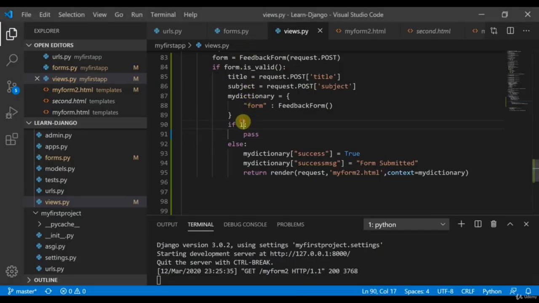Now if title is not equal to title.upper, this is a string method in Python which can be checked.